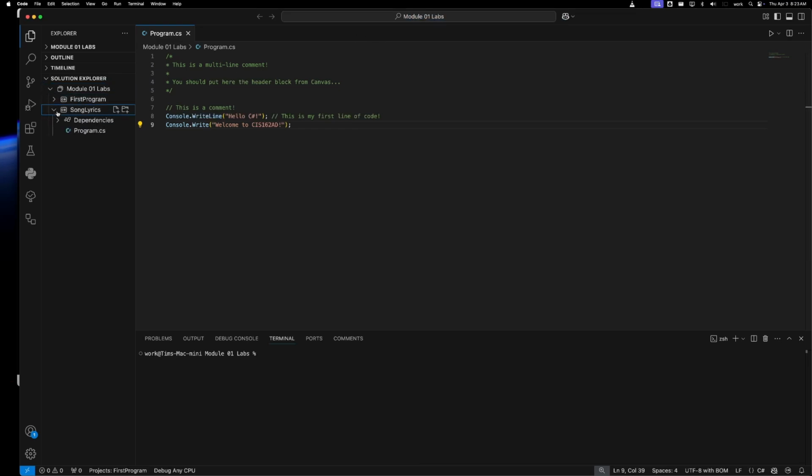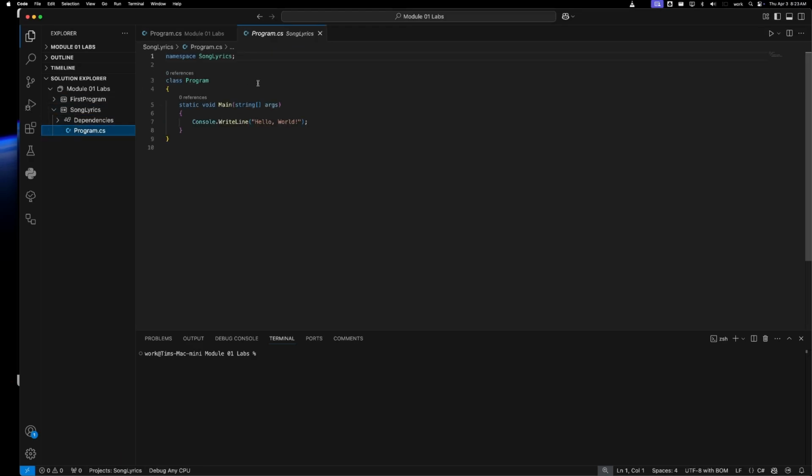And if I expand that, I can see that there's a program file in there. If I click the program file, I can see that default template. We'll look at that in a moment, but notice that there is a tabbed interface here, so I can switch back and forth between my two programs. This is what a C# program actually looks like. With top-level statements, this is all hidden from us and generated when we compile. It looks a little confusing, but it's really no big deal.